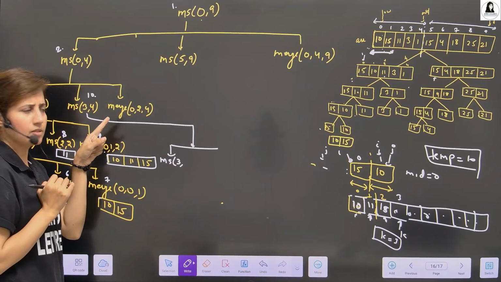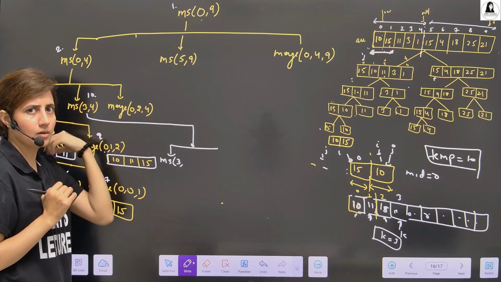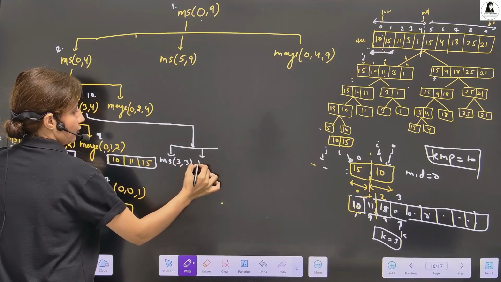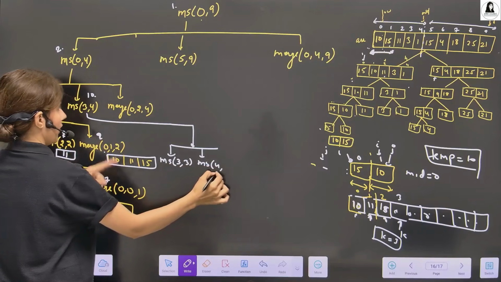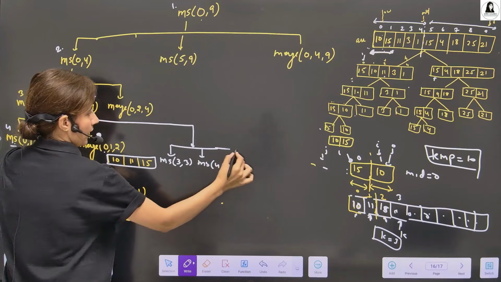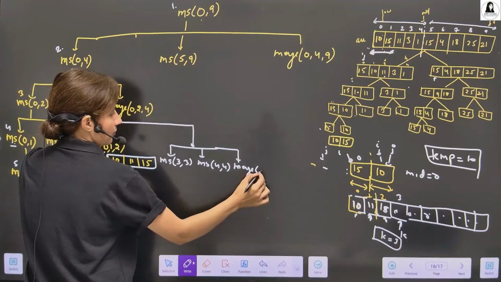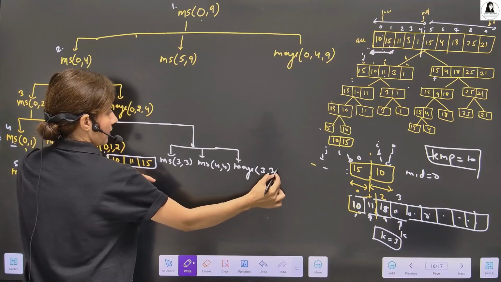Mid, low is this, high is this. 3 plus 4 divided by 2, 7 divided by 2, that is 3 itself. So mid is 3. For second merge sort, we are calling mid plus 1. So we start at 4 and high is 4. And then we merge. Merge, we pass low, low is 3. Mid is 3. And high is 4.